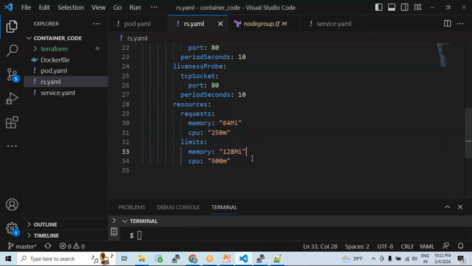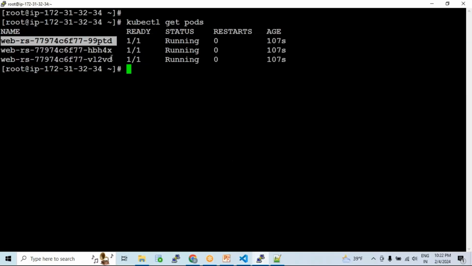Maybe what kind of configuration change? Maybe I'm just trying to add the resources section. So can I go and update the existing pods directly or not? So that is where now we need to think of the update strategy. How do I update the configuration change of my existing deployment? That is what I'm trying to look at now.